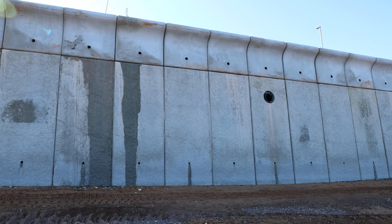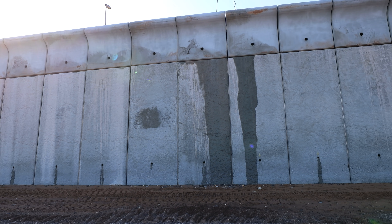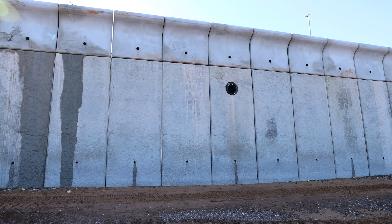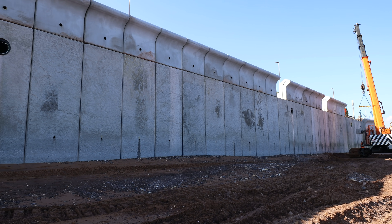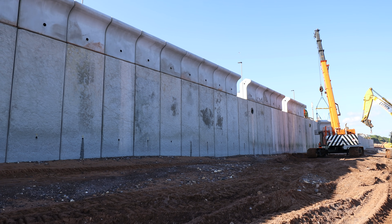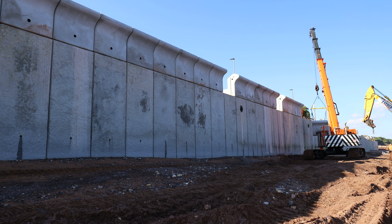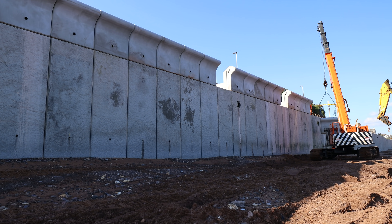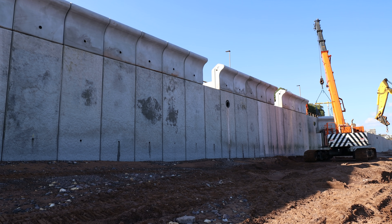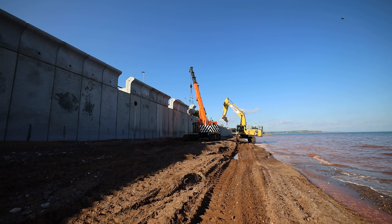The recurve units have also got holes pre-cast in them. The idea is to allow any kind of spray which goes over the top — obviously when we get strong winds there is still potential for spray to wash over onto the wall, and that allows any water that does go over onto the promenade to come back through. The promenade has a fall that runs towards the sea, and then the water comes back out the outlets which you can see there.